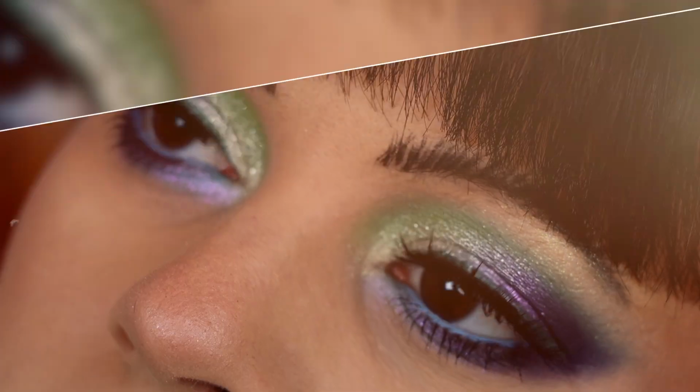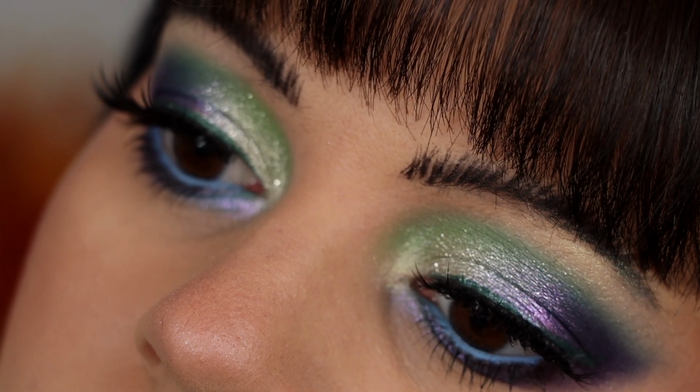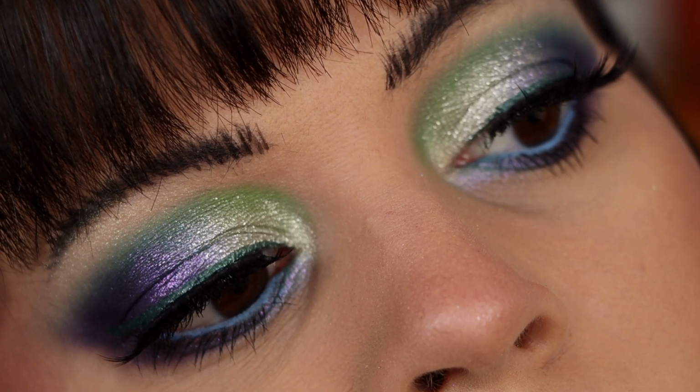I'm using the Allura Light from House of Lashes. I saw this box in my drawer and I saw these lashes and I was like, wait, I've worn these ones and I remember liking them, and I really do like them. Like, these look beautiful and they're so easy to put on as well. Let's see, in my waterline I'm using Prance from ColourPop. No surprise there. Let's talk about these products though.